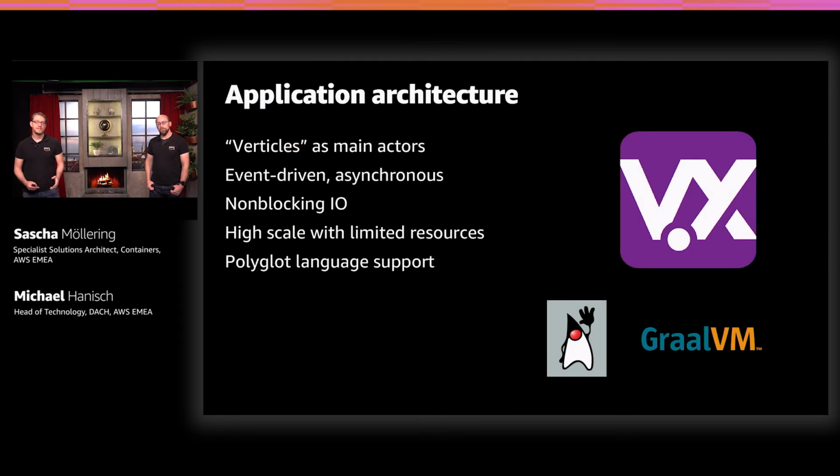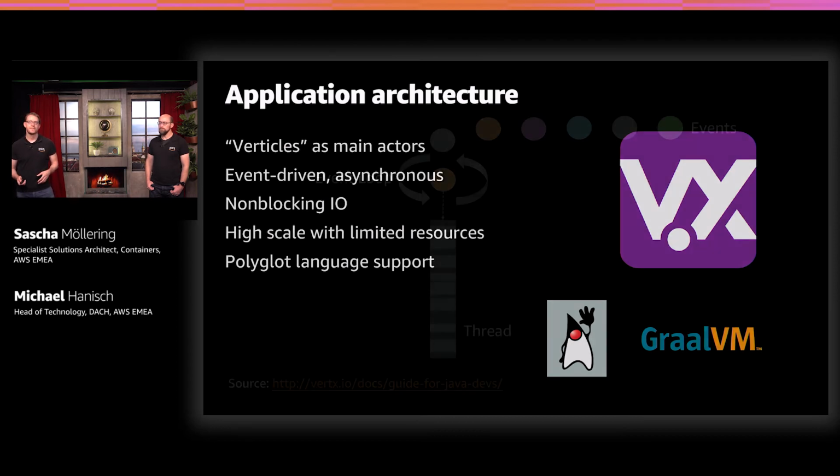And for this example, we've picked Vert.x. Of course, you can do the same or very similar things and implement the same paradigms using, for instance, Akka or other frameworks. Eclipse Vert.x is a toolkit for building reactive applications on the JVM. It's event-driven and non-blocking. This means your app can handle a lot of concurrency using a small number of kernel threads. Vert.x lets your app scale with minimal computing power, and it comes with a very simple, scalable, and actor-like deployment and concurrency model out of the box that you can use.